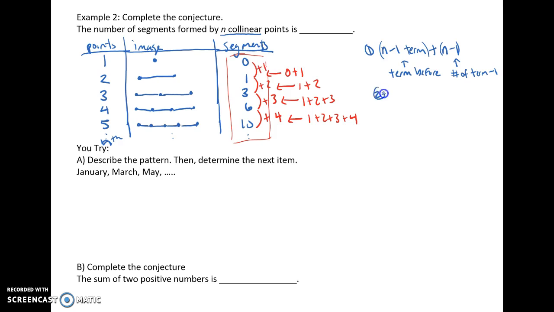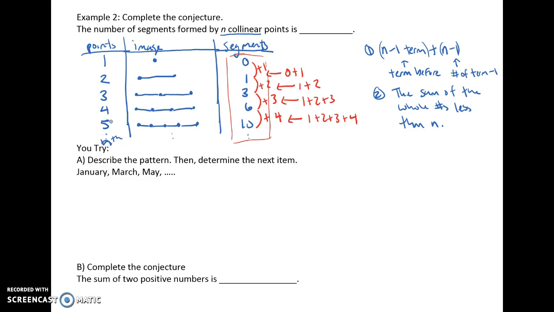And that might be a little confusing, so it might be easier to look at this right here on the side where the arrows are, right? That was basically just saying the sum of the whole numbers less than n. So again, if we're looking at the fifth term, that's your nth term. To get 10, I added everything before 5. So I did 1 plus 2 plus 3 plus 4 to get 10. All right? So that's what that means.